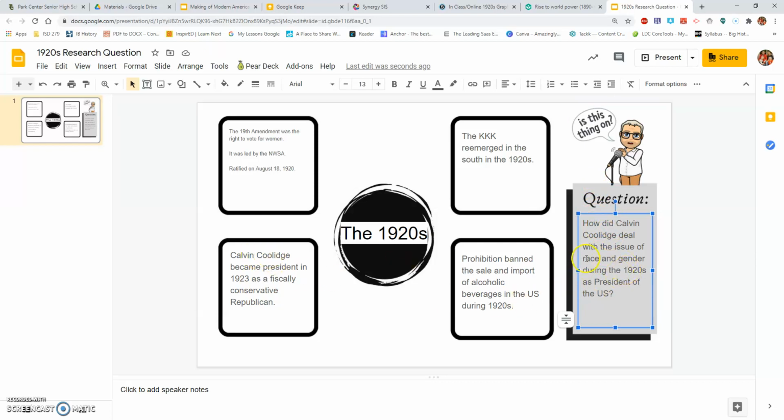We have the idea of race, the emergence of the KKK, and we have the issue of gender, the idea of the 19th Amendment.